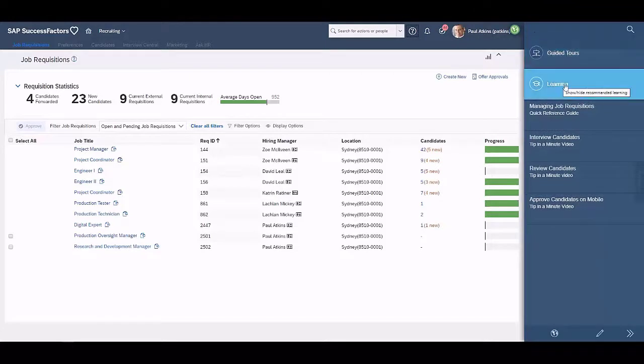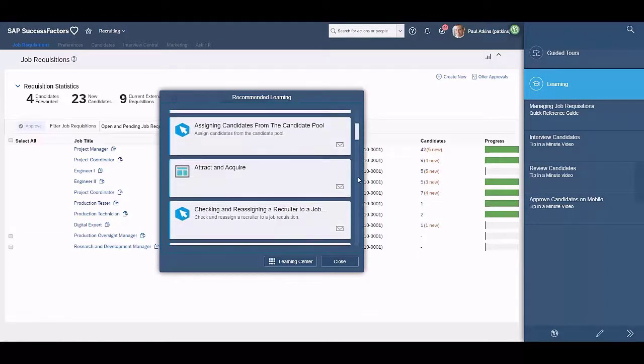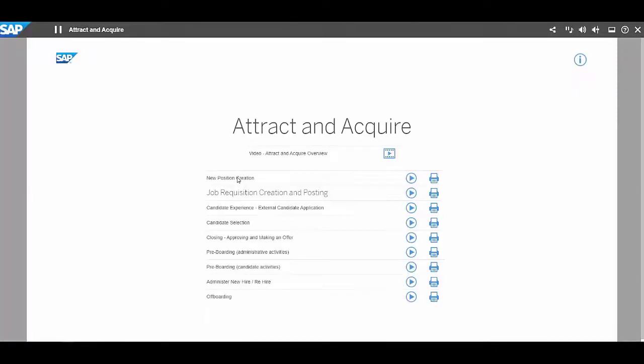So let's have a little bit more of a look at the recommended learning for the recruiting screen. So I can see here there's a list of recommended learning, and I can click on one of the learning options here to find out more about the recruitment module. So that opens up a learning page where we can have an overview video and quick reference guides.